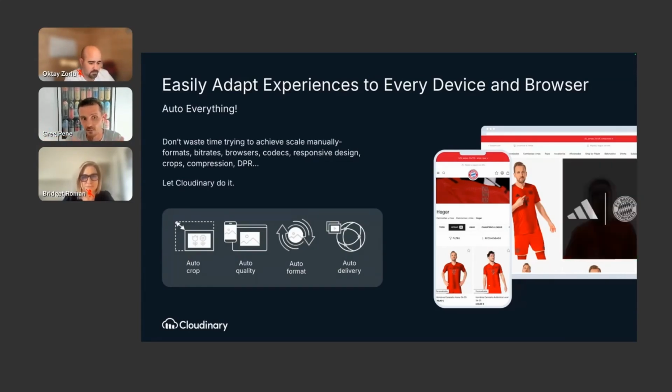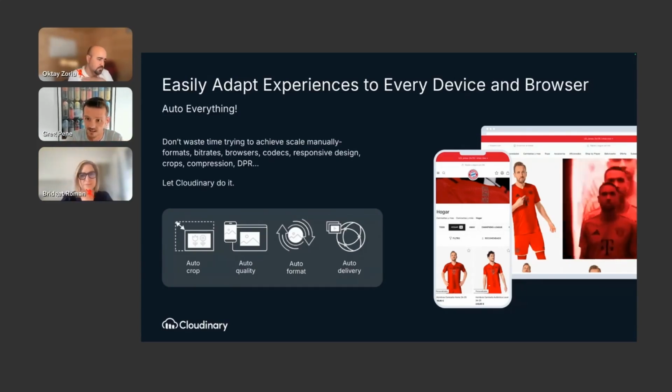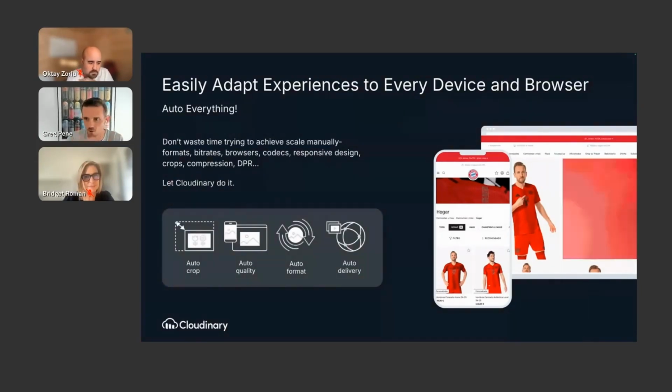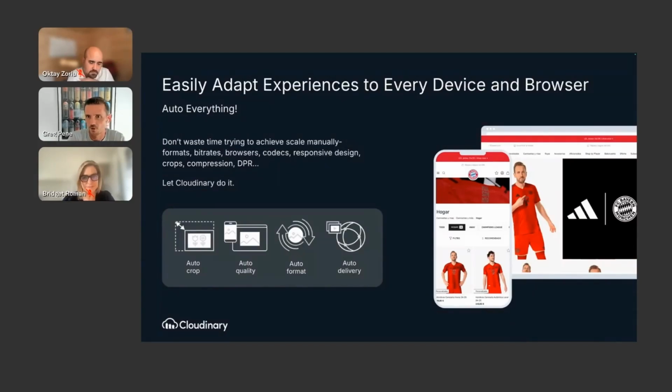But then it becomes really difficult to find the balance between delivering a good, fast experience on a website or on a mobile app, but at the same time maintaining very high quality of the images and video. So brands do invest, of course, heavily in shooting great imagery and great video. You want to have the great experience also delivered to the consumers.